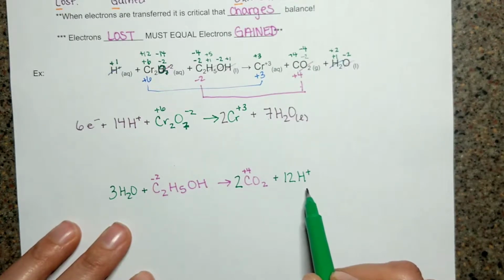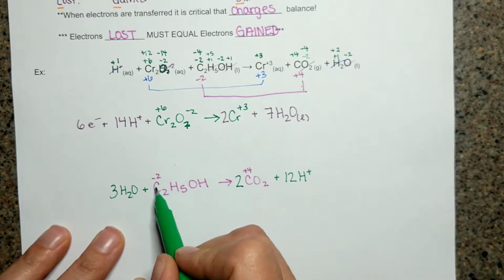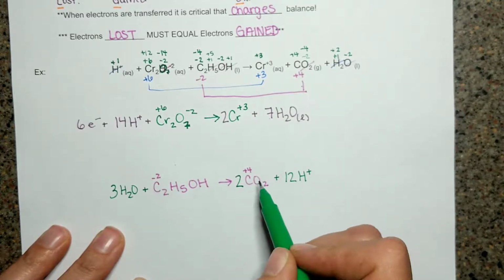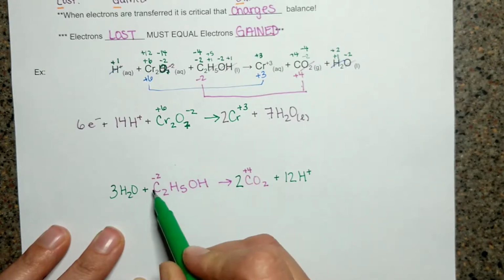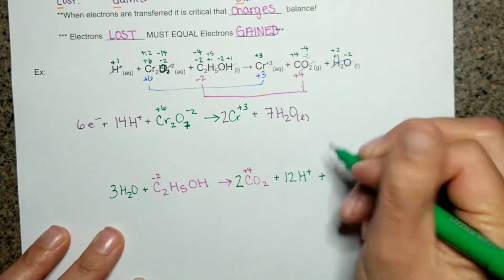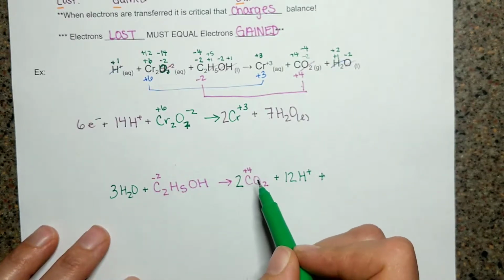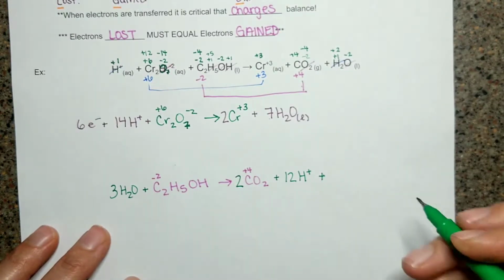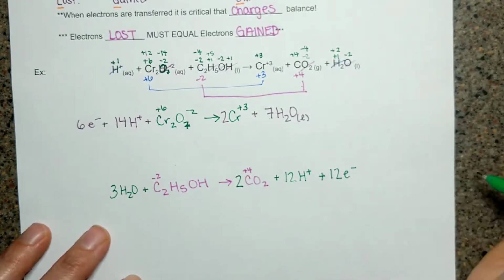Now I'm going to balance the charge on each side by adding my electrons. On my left, my carbon has a charge of -2. On the right, +4. So you need to add electrons here to bring it down. To go from +4 to -2, that's adding 6 electrons for each carbon. And since I have 2 carbons, that means I need to add a total of 12 electrons to my right side.